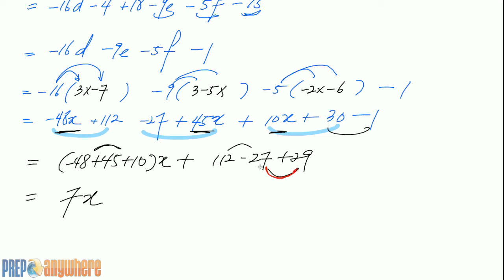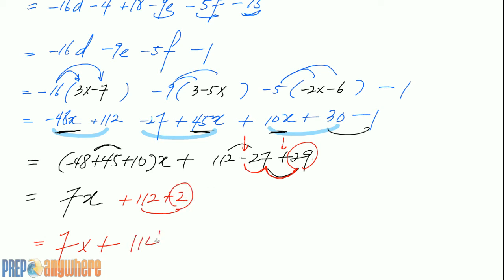29 and 27. Opposite sign. What's the sum? What's 29 minus 27? Isn't that a lot easier? Wait, I have a question. Why are you subtracting those two? You're supposed to add them. These two have to be subtracted because this is opposite. The sign of 27 is this one. The sign of 29 is this one. So 29 minus 27 gives you 2.